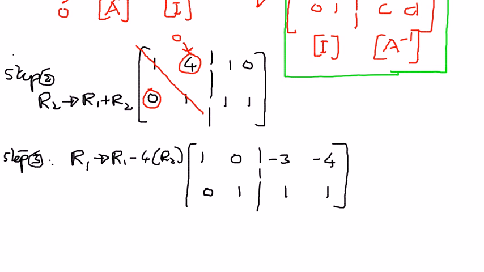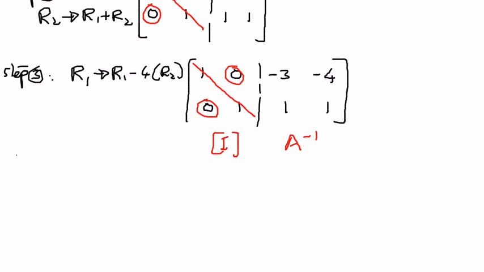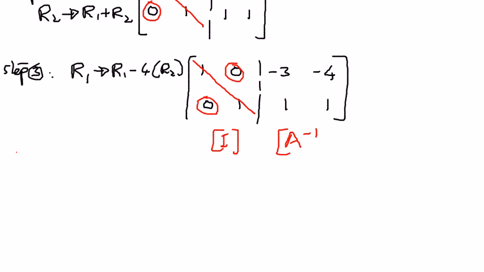Now when we look at the matrix on the left hand side of the partition, we have ones along the major diagonal, we have zeros elsewhere, and therefore this is our identity matrix, and the matrix which we have on the right hand side of the partition, that is the inverse of the matrix. So therefore we have successfully achieved the inverse of the matrix by using this Gauss-Jordan elimination method.